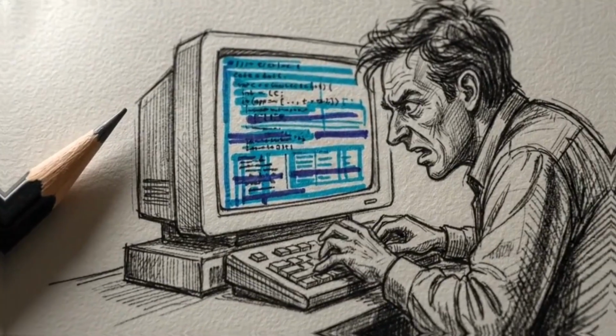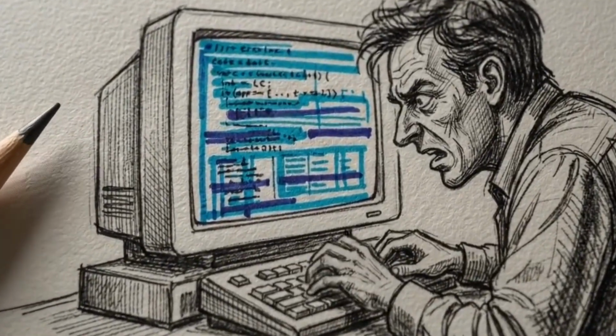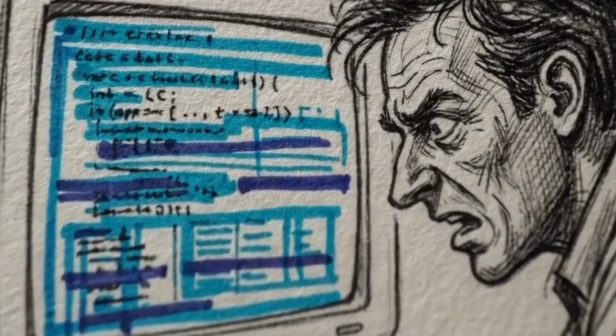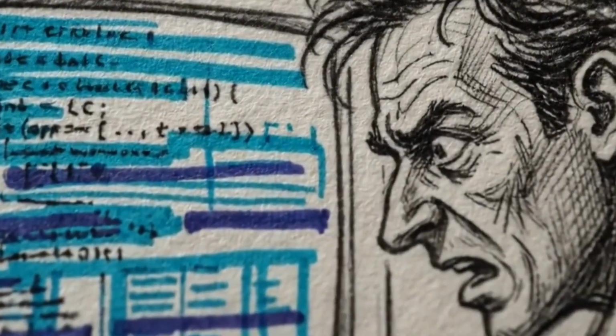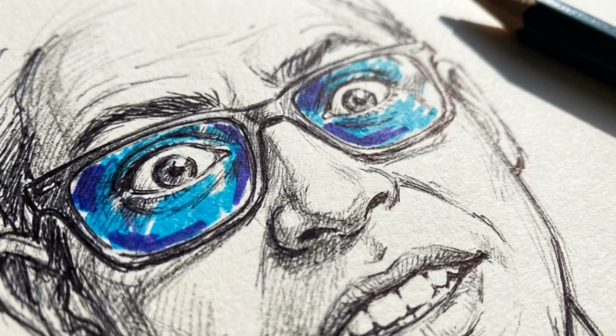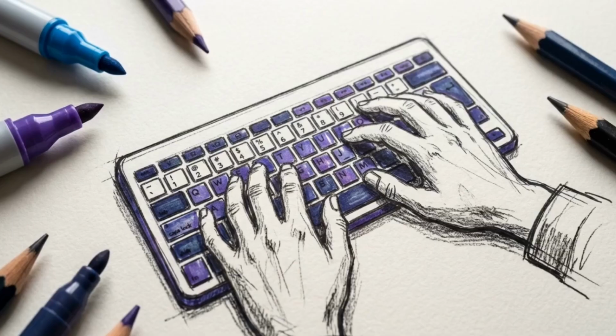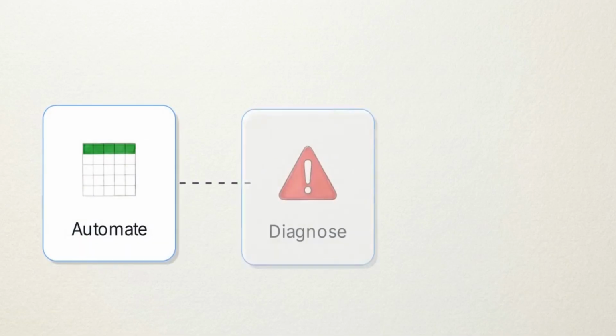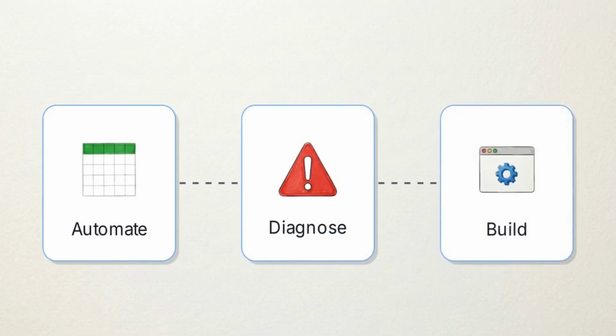For decades, writing software or solving complex technical problems required fluency in specific, rigid commands. Without years of specialized study, these systems often felt impossible to navigate. However, the primary tool you need to solve technical problems today is natural language, the plain English you use every day. In this session, we'll automate a spreadsheet, diagnose a system crash, and build a working application.